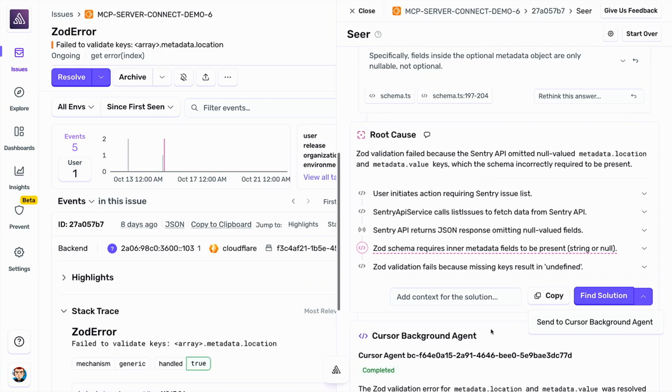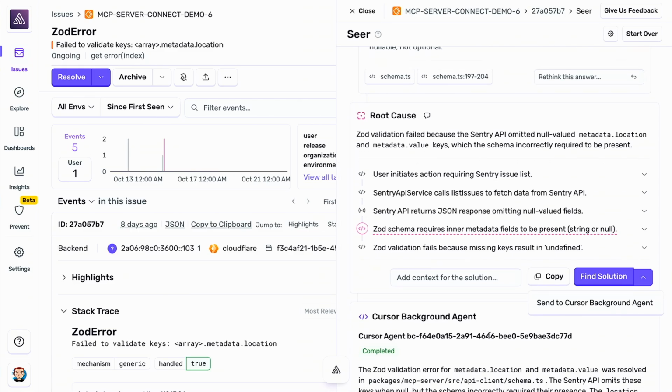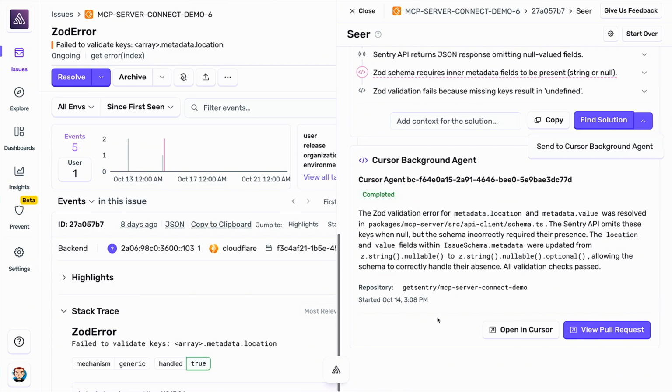This is not out yet, what I'm about to show you, but just heads up. We've gone a little bit farther, and we have the ability to send this off to partners now. So for example, Cursor is the first partner we're working with on this. What we can do, and I've already triggered this, is send it off to our favorite coding agent because it's probably better than Sentry's coding agent. And we can see what it comes up with based on all of the context that we've delivered to it. This is really designed to improve accuracy, reliability, same thing. Potentially improve cost, but cost is not the optimization of the industry right now.